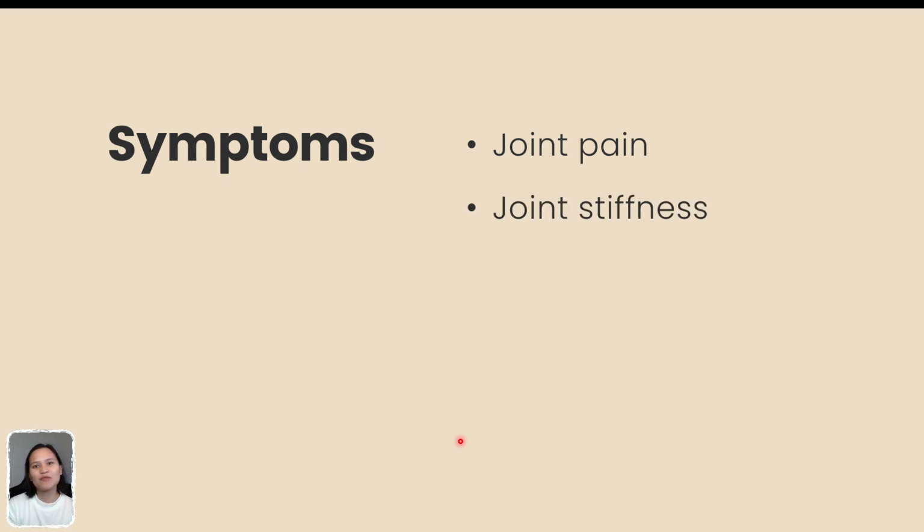Okay. Another symptom is your joint stiffness. So for joint stiffness, usually it only lasts for less than 30 minutes compared to rheumatoid arthritis, which has flares or attacks, no? But for this one, for osteoarthritis, remember there are development of bone spurs or osteophytes. Therefore, there's a tendency for the person to have crepitus or cracking feeling on the joint itself, okay?